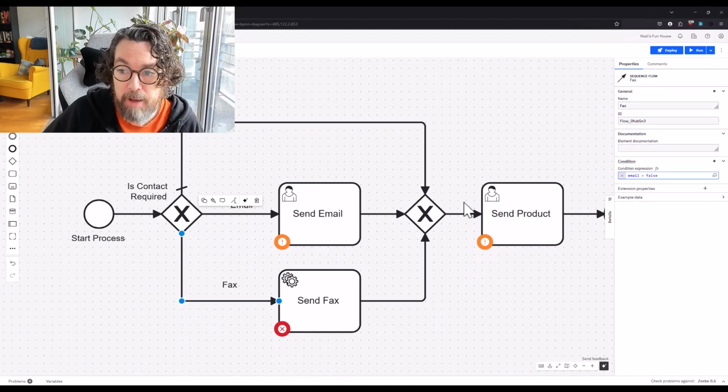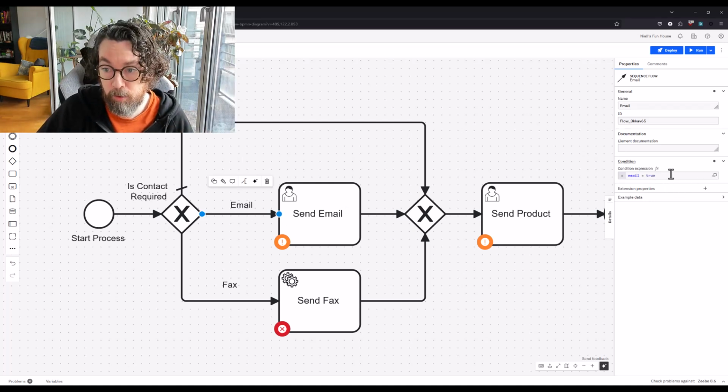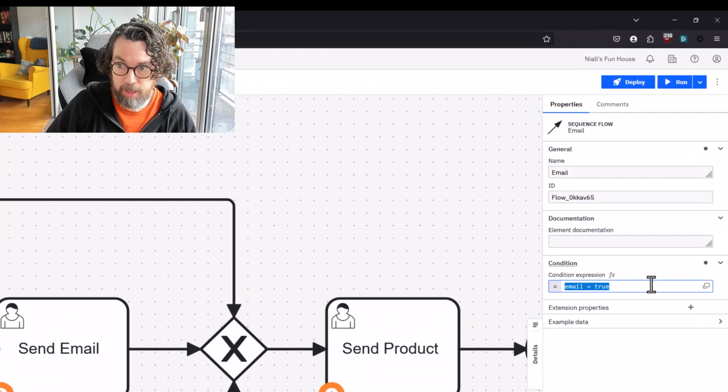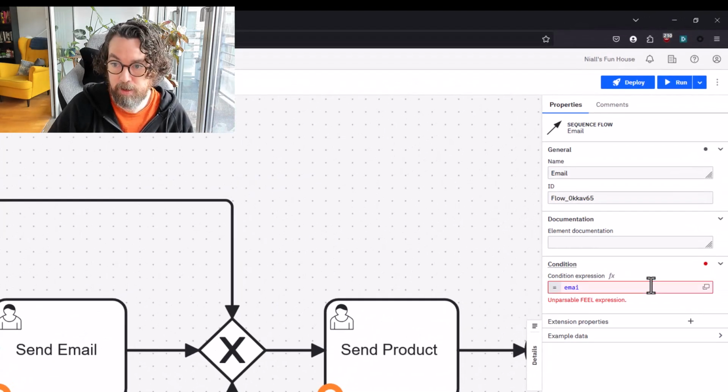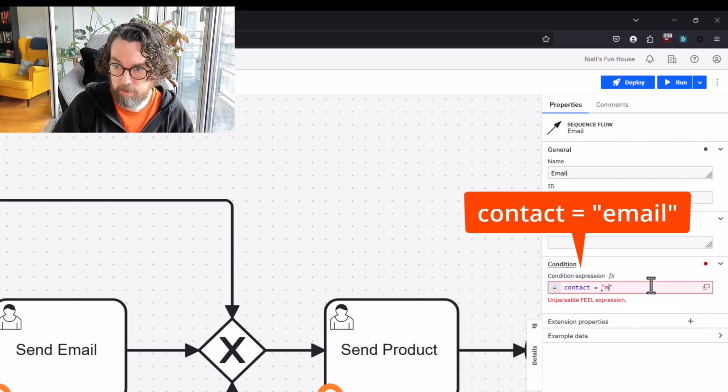Great stuff. Now, if we were dealing with a variable, like say a string rather than a Boolean, well, then we could have something similar to, let's say, contact equals email.